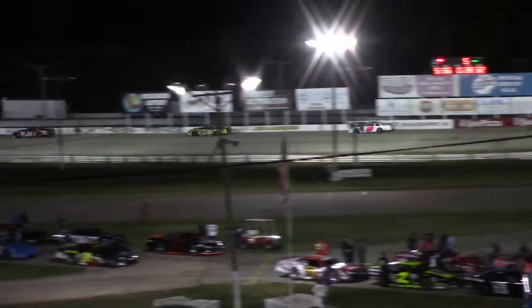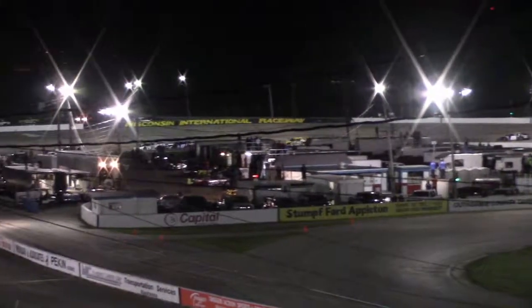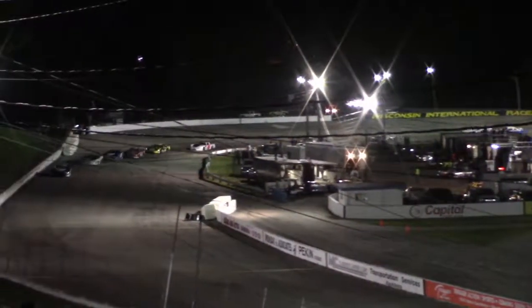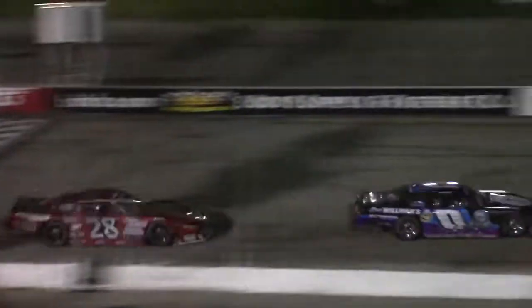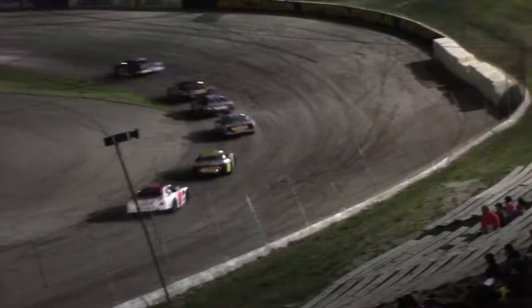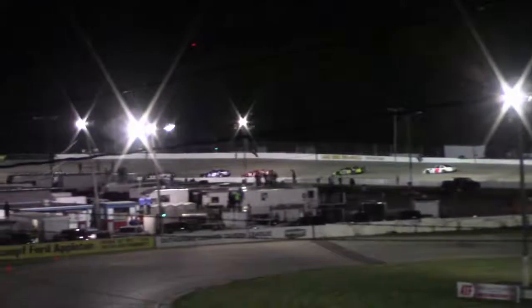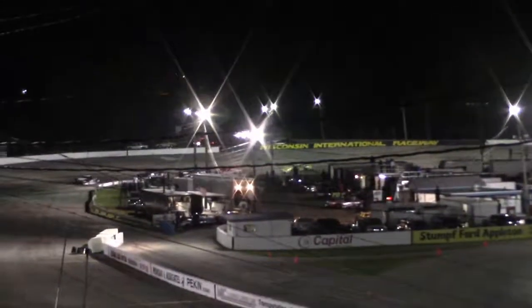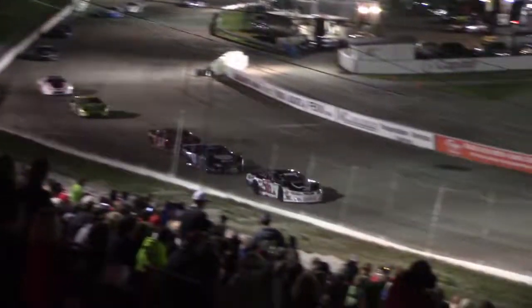Van Wyken falling into the clutches of Brett Wenzel. Bernhagen is there too. Wenzel going to take a look down to the inside. Van Wyken charges into the turn and he's able to seal off the bottom line again. Wenzel gives him another little tap to the bumper. Just 4 laps remaining in this one. Eddie Munster out to a 3-car length lead. Jesse Bernhagen trying to charge down to the inside line again. Can't get there in time as Wenzel seals off the bottom. Let's see if Bernhagen can make the run out of the turn this time.